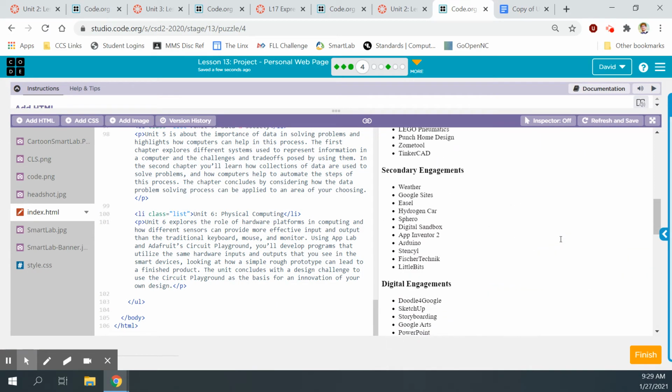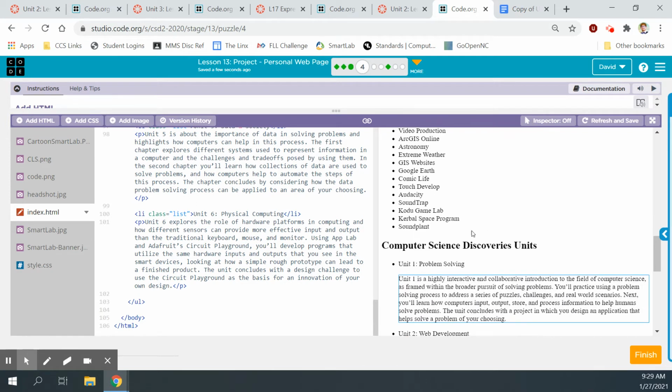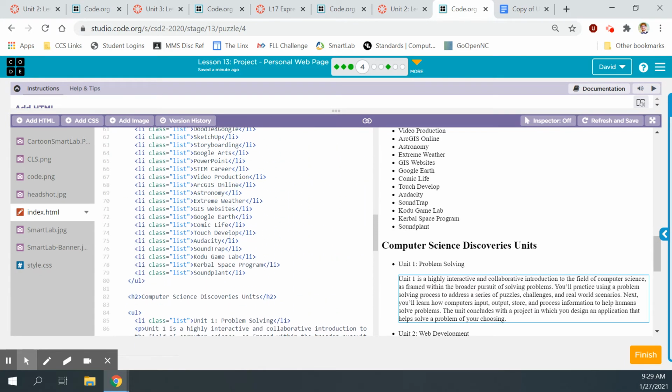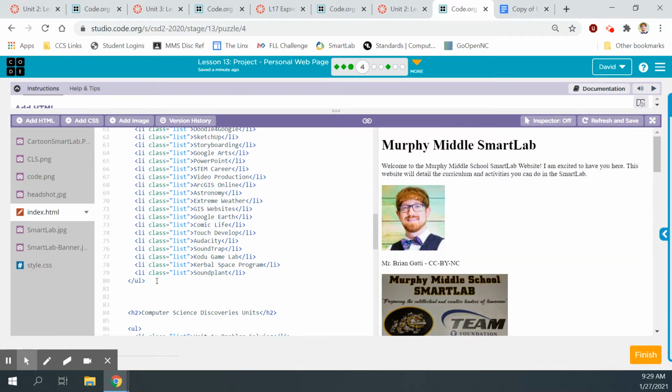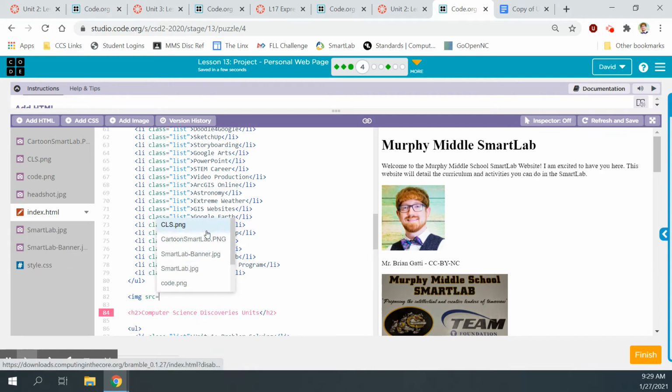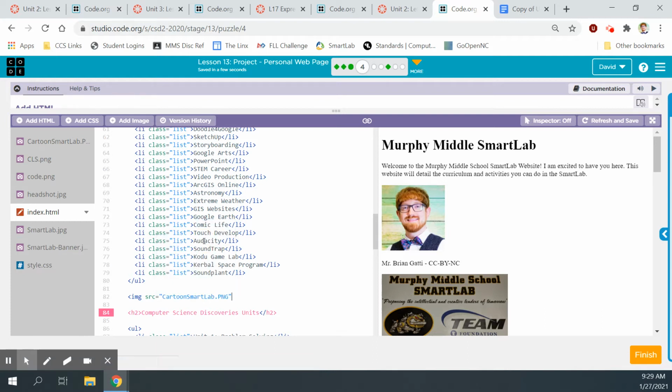So to make a split here, let's add a picture. Let's see, right there. So image src equals, I want to use a cartoon smart lab picture, alt cartoon smart lab.